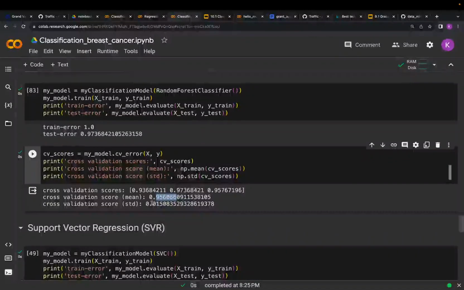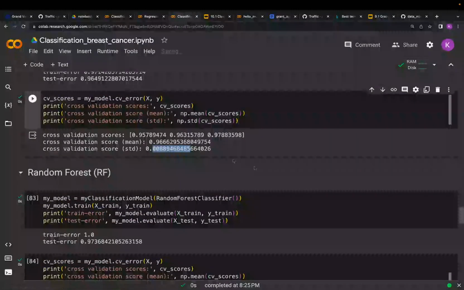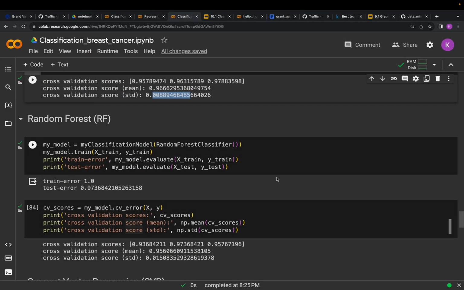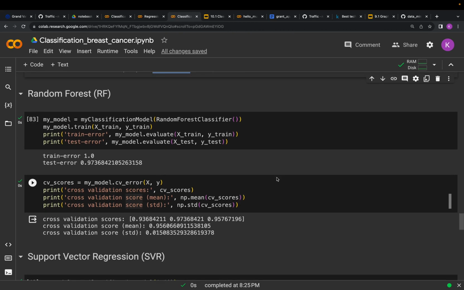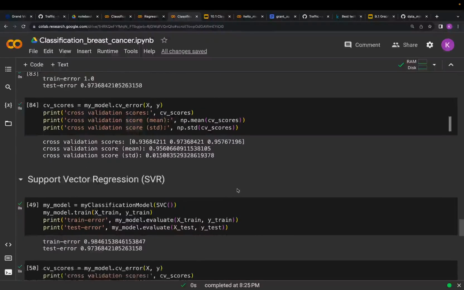And more importantly, you see that the standard deviation is a lot higher than what we have seen for the logistic regression model. So in both cases, the random forest model is not doing as well as the logistic regression model. But again, we are not coming to the final conclusion, because, as we discussed for the regression task as well, we are talking about only 500 plus data instances, and that's why the random forest model is actually overfitting, and we have ways to improve the models that we'll be learning in the coming days.